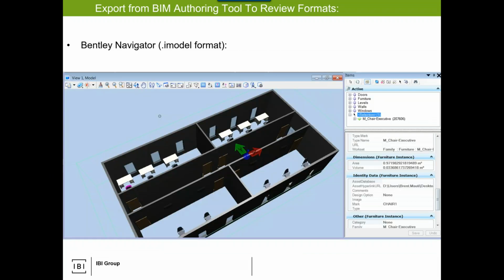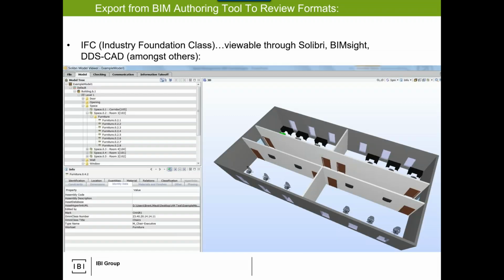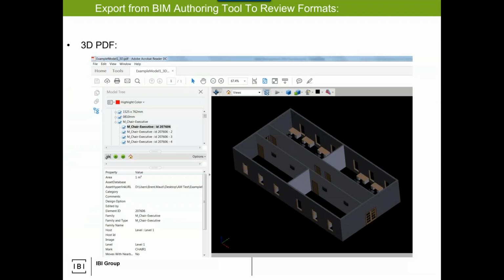So my message to you all as potential BIM coordinators is that it's a bit of a mess, but in my view, all of these are available. All of these have free versions. And if you buy a seat of Revit, you get Navisworks. If you buy a seat of EcoSim, you get Navigator. So they're usually always at your disposal.